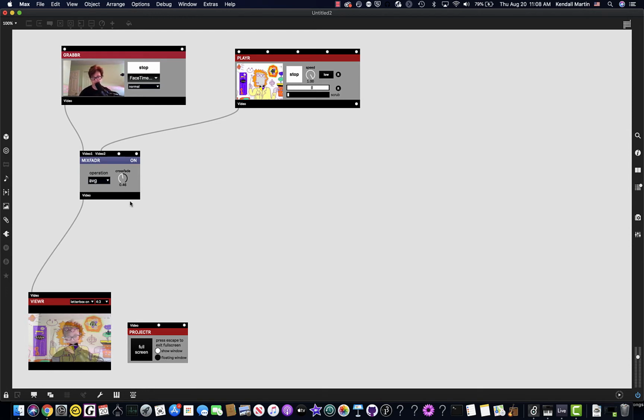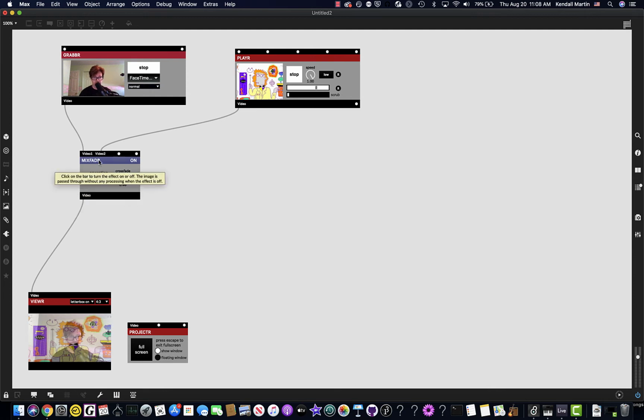I'm moving around here. You know what would be fun is if this crossfade control, this takes a 0 to 1 number, floating point, so 0.5, 0.6, 0.7, and the number in this inlet is going to control this knob. There's a number in here that's going to control the options that you see in the operation window.